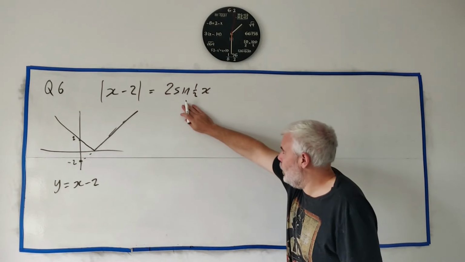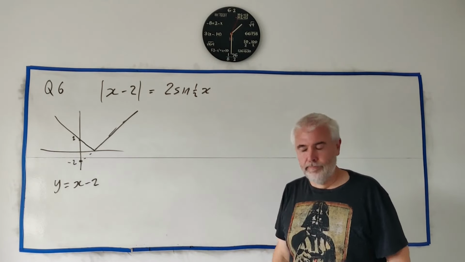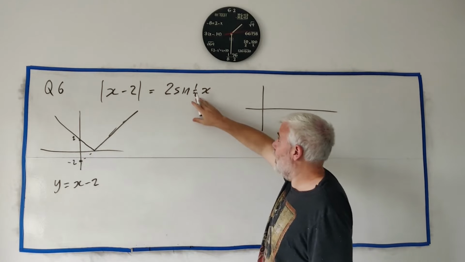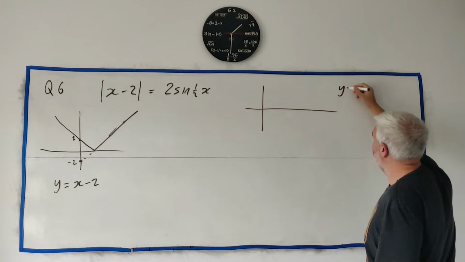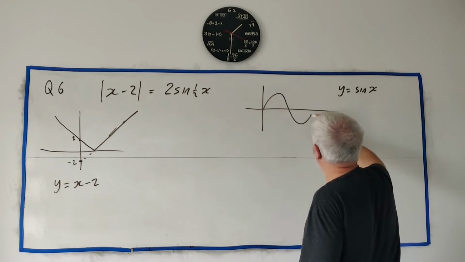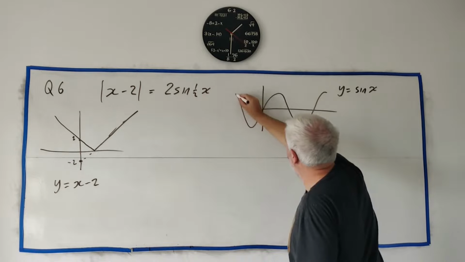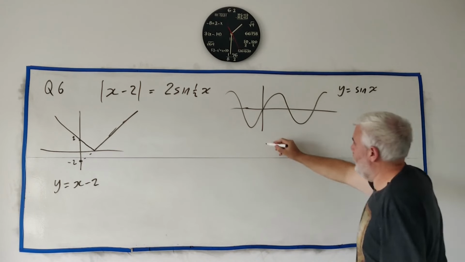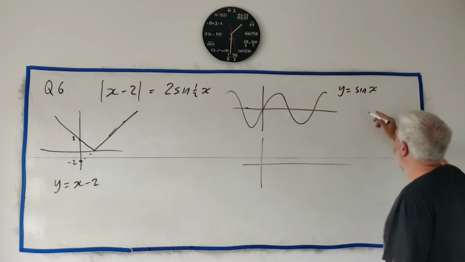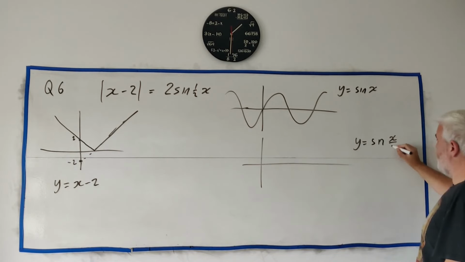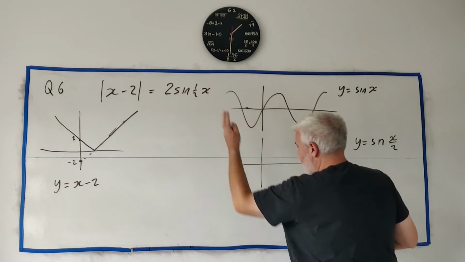This one I'll do a bit slower because I want to do it multiple times. First, I am going to draw sine, and not 2 sine, let me write it here, y is equal to sine x. First I'll draw that. That looks like this, comes down like that. That's fine. This isn't sine x though. Let's draw it again. Let's draw y is equal to sine x over 2, or a half multiplied by x.